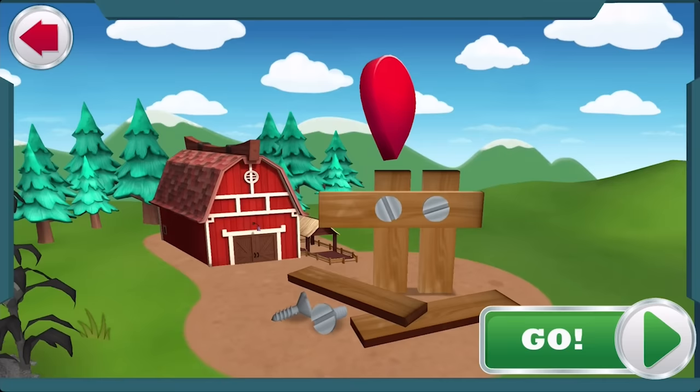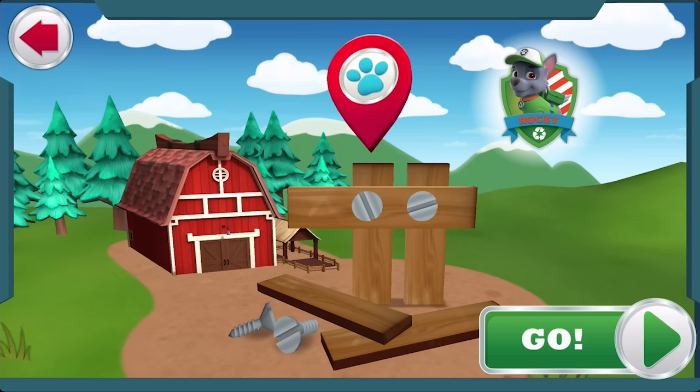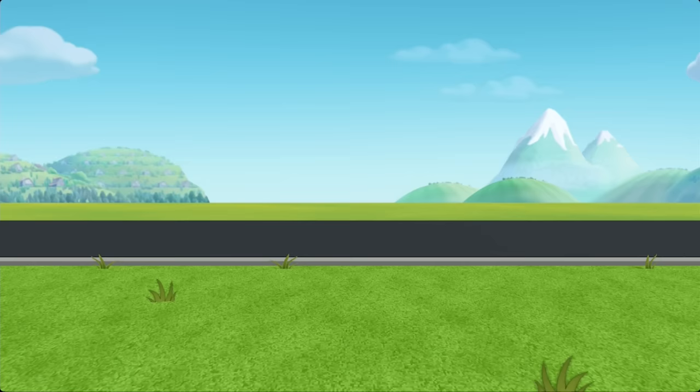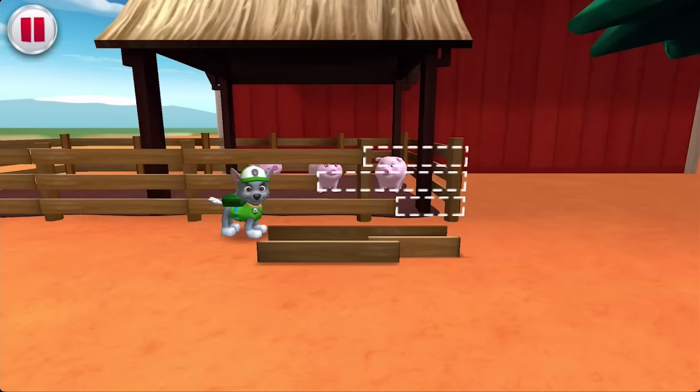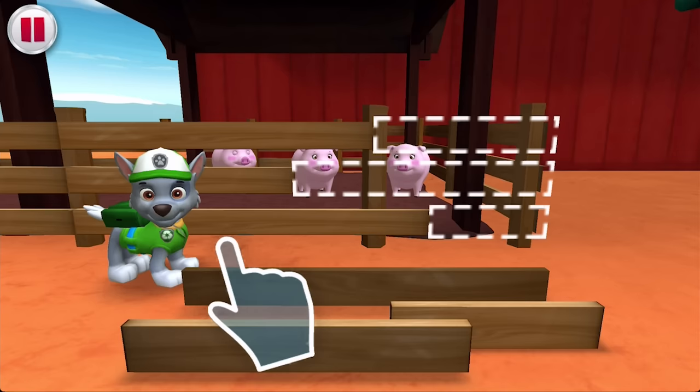Pups! Farmer Al's pigs are going to escape if his broken fence isn't fixed. This is your kind of fix-it mission, Rocky. Green means go! Rocky can use his recycled parts to fix up the fence. With your help, drag each piece of recycled wood to where it fits.